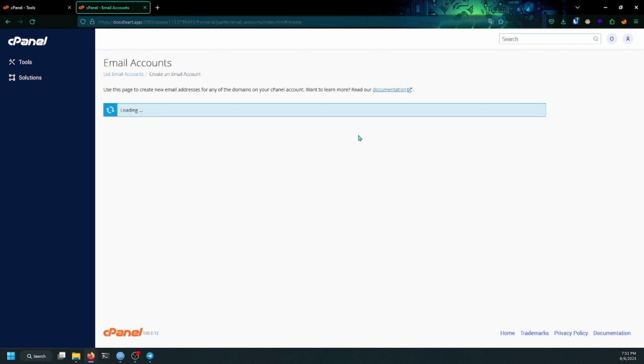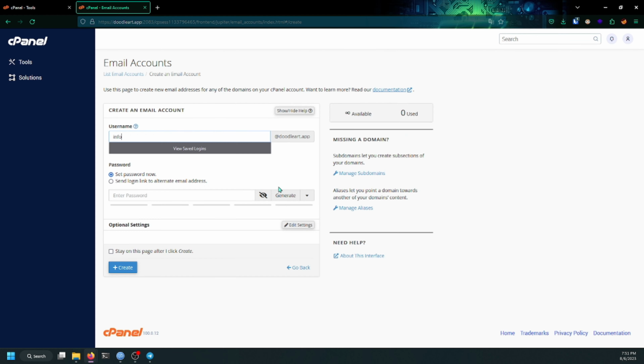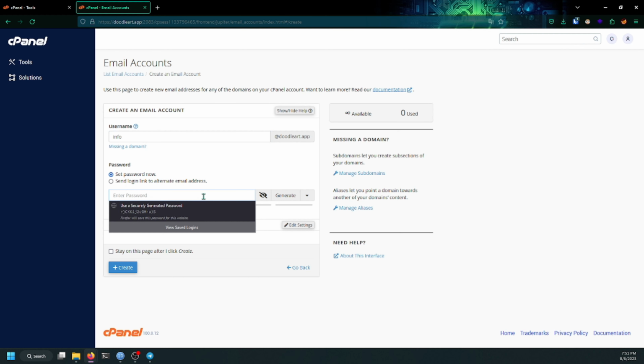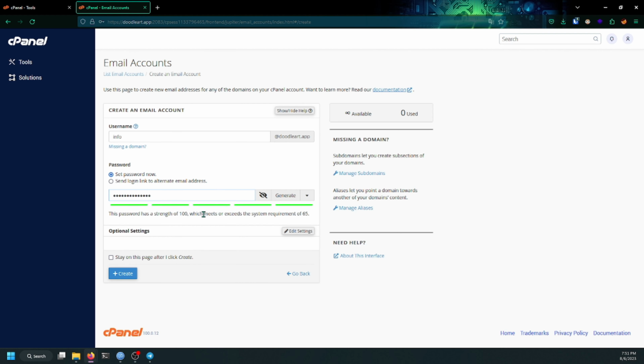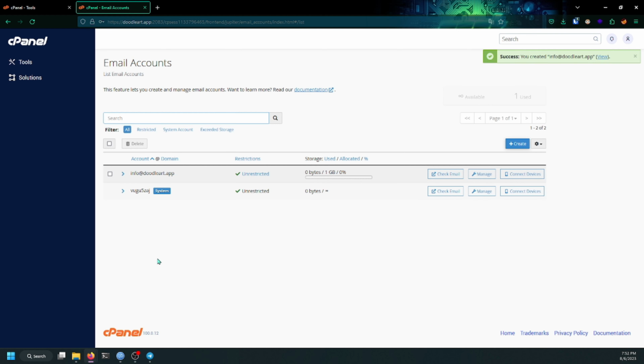I can create an email account with a password. Let's use not 123. And you see here it is created, info@doodleapp.com, whatever it is.